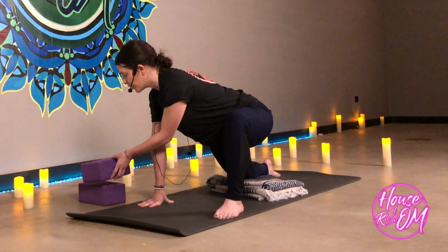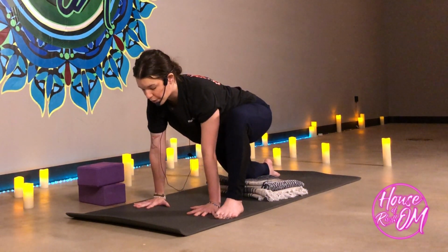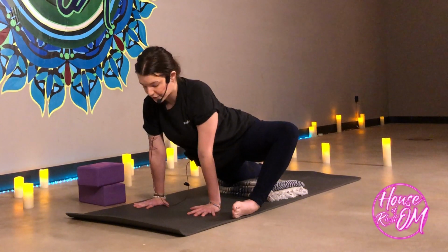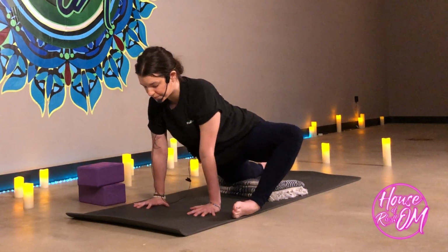Find a variation that works for you, one that inspires deep, full breaths. Maybe you even send that left knee out and open, coming onto the outer edge of the left foot, getting a deeper stretch through the left hip.